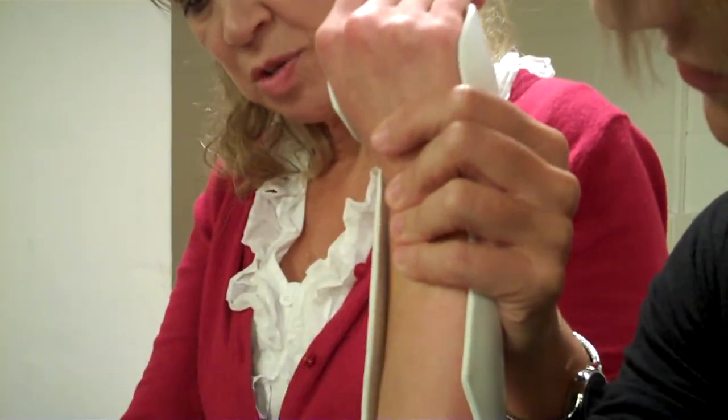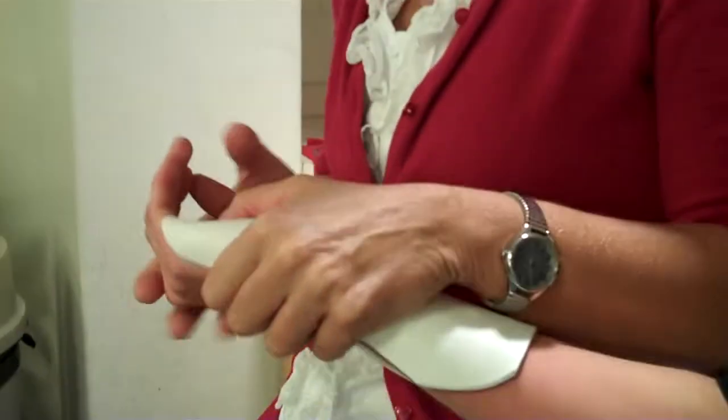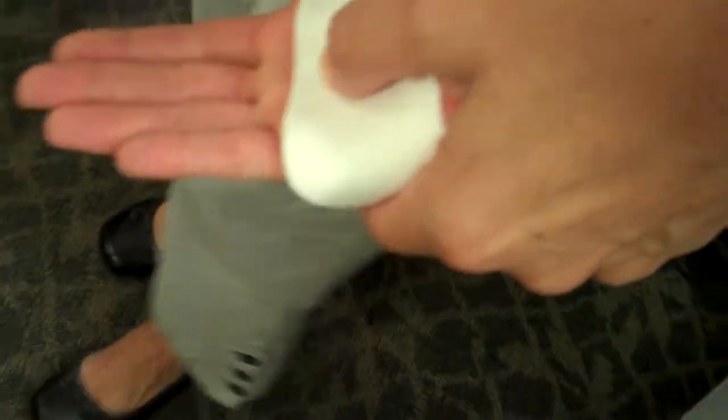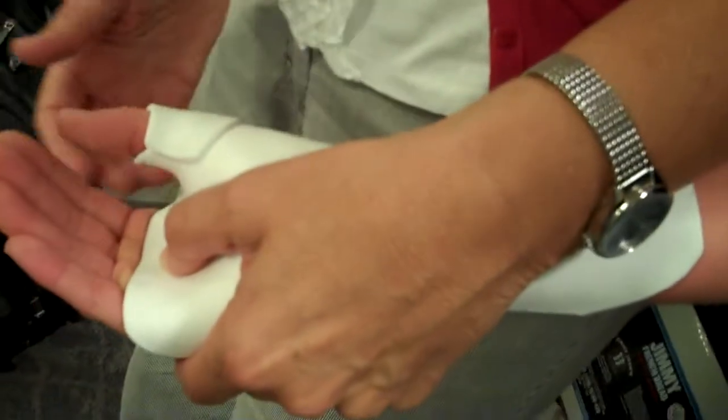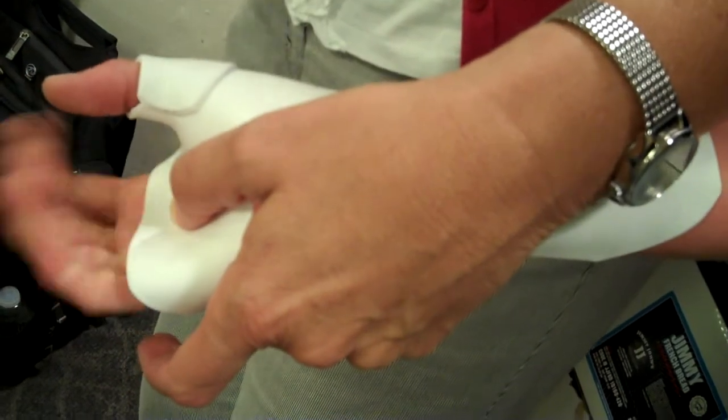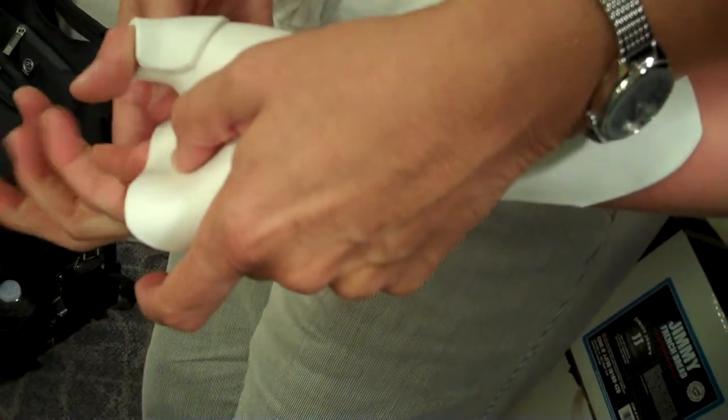We know that we've got it too long there. That's going to be pretty easy to fix. And again, look at her. We've covered her up. And this is what I'm talking about, it being too high on the ulnar side. So she can flex her fingers, but it's not ideal. You haven't cleared that crease. It's really impacting the fifth digit. Okay. So let's go ahead and look at it.